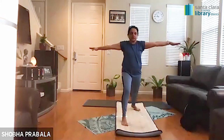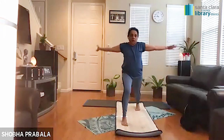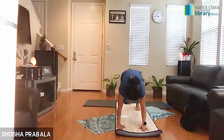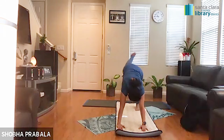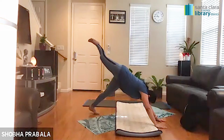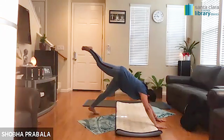Right? You're going to release your back heel off the ground. The left heel is off the ground. Place your hands on either side of your right leg. Let's take our right leg all the way up to the ceiling. Come into a fire hydrant position. So bend your right leg at the knee and come into a fire hydrant position. Inhale, take your right leg all the way up.